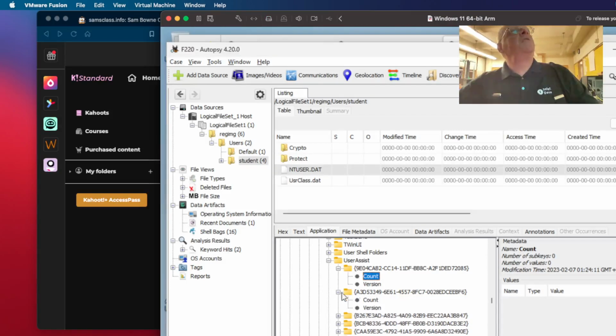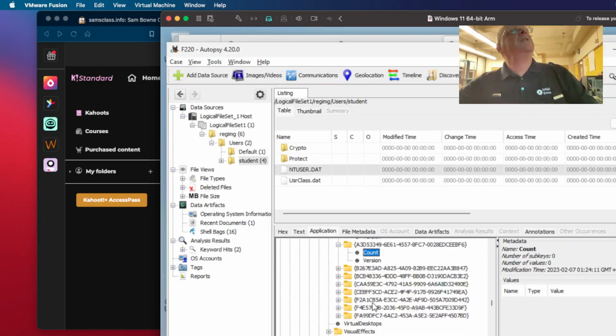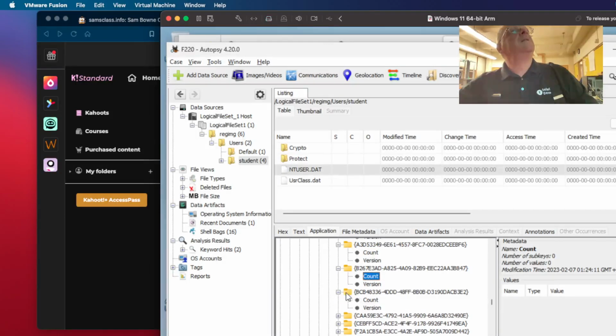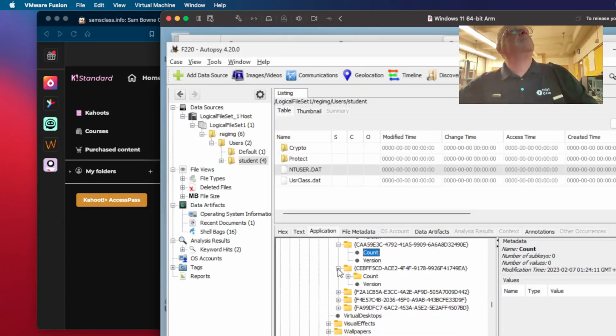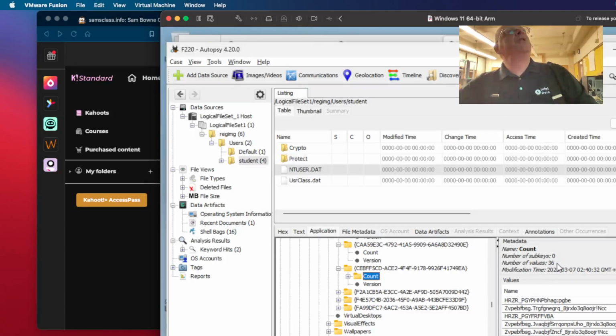So it might take a while to find one that's not 0. There. Here's number of values 36 or something. So this is probably some window I've used a lot, like the documents window or something.